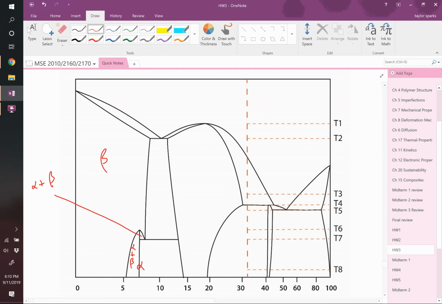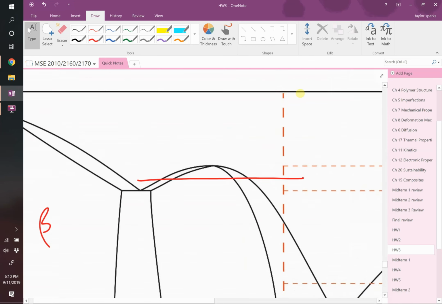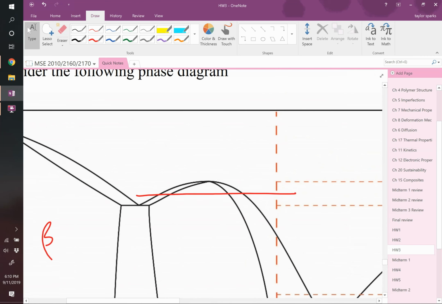I showed him this earlier, but let me draw this right here. Imagine this. At that point, zoom in for a minute. If this is gamma, right here in the middle, and right here in the middle, in both of those points, you've got gamma plus liquid. You could have a 50-50 mixture, right? You've got 50% islands, 50% liquid in both of those points. But what's the difference? The compositions are totally different. Here, the gamma composition is whatever that is.